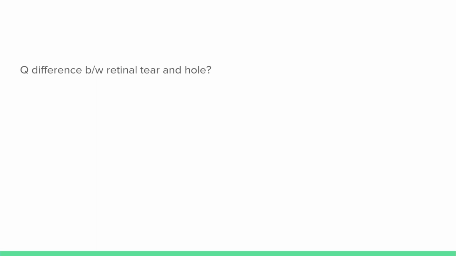Because a larger amount of RPE is exposed, PVR is faster, and the RD also progresses very rapidly. More importantly, the posterior border is not attached to the vitreous. In the anterior part of the giant retinal tear, vitreous is attached. So the posterior actually falls back. It rolls back, and doing surgery and attaching it is difficult. You need something like PFCL to unroll the posterior border of the GRT. Both the progression of the RD is faster and the management is also a little different. That's why we have to specially call it a giant retinal tear.